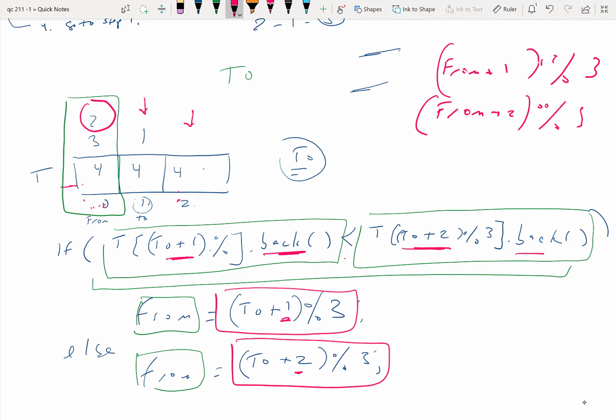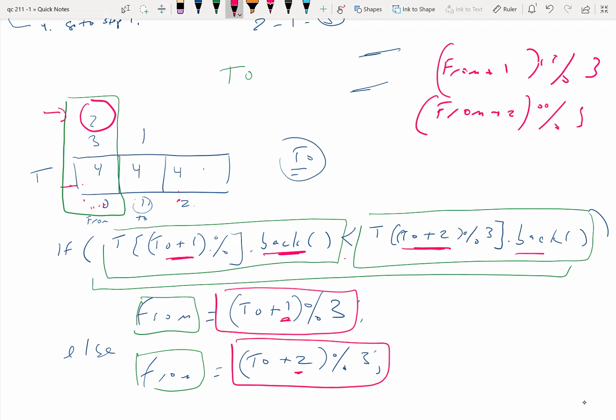So how do I know which one? Could it be this one? Is it possible that it's this one? The answer, of course not, because I'm going to be moving the 2, and the 2 is the disk on top. I can't move it here because 2 would be bigger than the 1. So the way that I figure out what my new 2 tower is going to be is I compare the top of my new from tower to the top of the other 2. And it has to go on the one which is going to be a larger number than this.